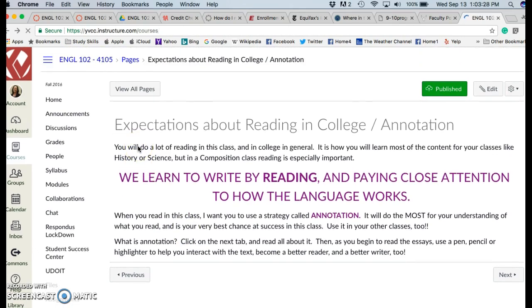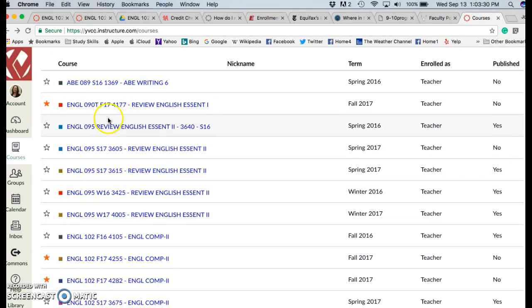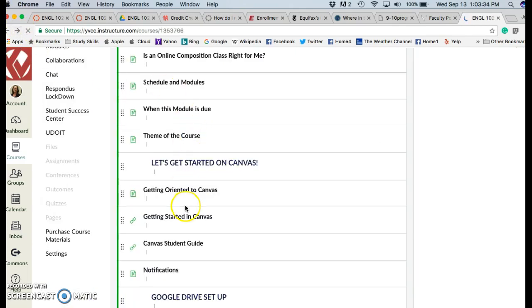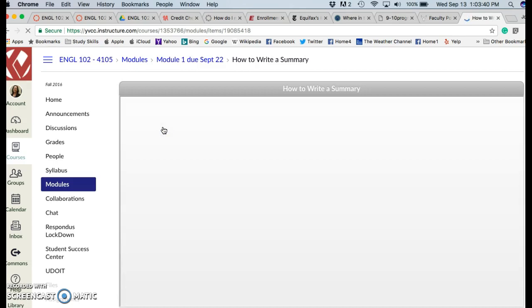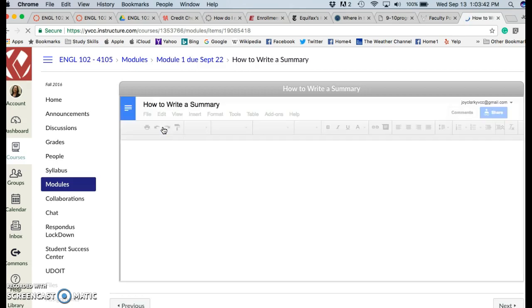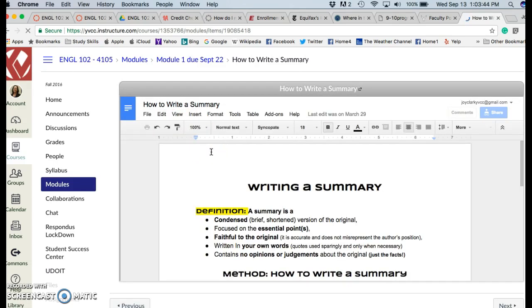You will also have other icons. Oh boy, that went too far back. You will also have this thing that looks like a link, and it is a link, okay? So you would click on that. Now, very often the links are to a Google document.